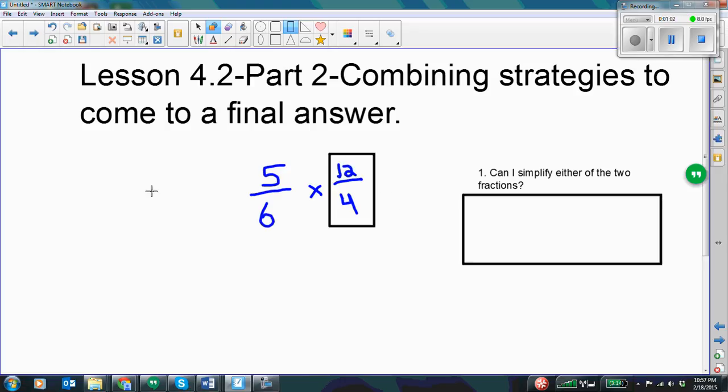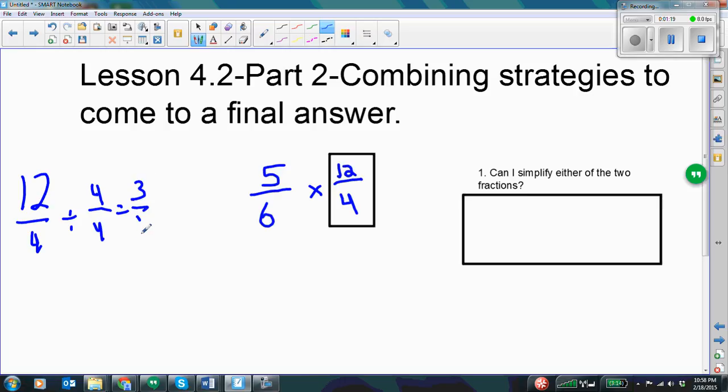So the thinking I'm kind of doing off on the side for this one is if I have 12 fourths and I divide by that largest common factor, which is 4, I'm going to get 3 over 1. And I want to leave it as 3 over 1. So I can do the work for the next part of my fraction here, or finding my parts of, if you will. So I'm going to erase 12 fourths, and I'm going to replace that with 3 over 1.